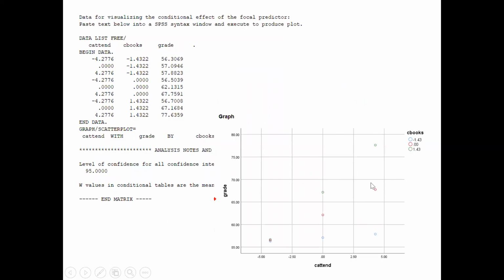And it'll also plot for you. It'll give you some syntax that you can just paste into a syntax window, and it'll plot it. Again, these are really ugly graphs in my opinion. You can kind of see what you're looking at. This is above a standard deviation, this is mean, and this is below. But it's an easy way to get that graph to look at. And all you have to do to get the other one is, when you're putting it in, just flip what you have as your X value and what you have as your moderator.